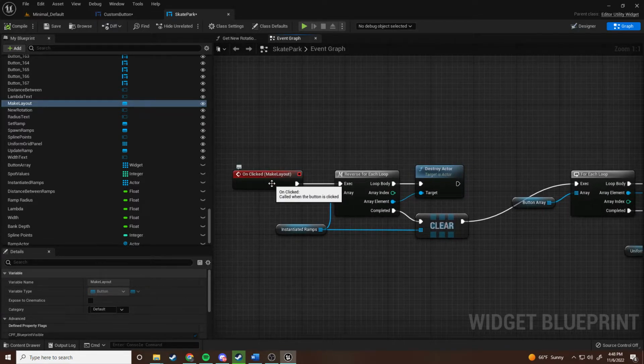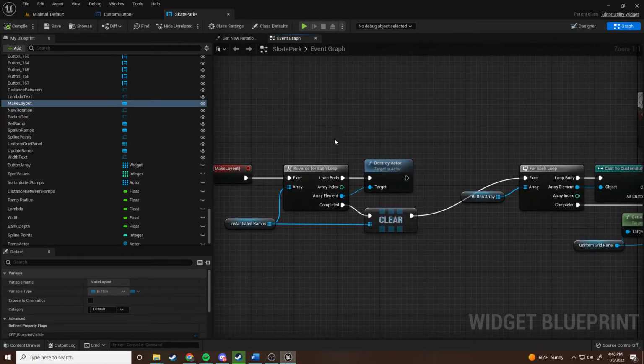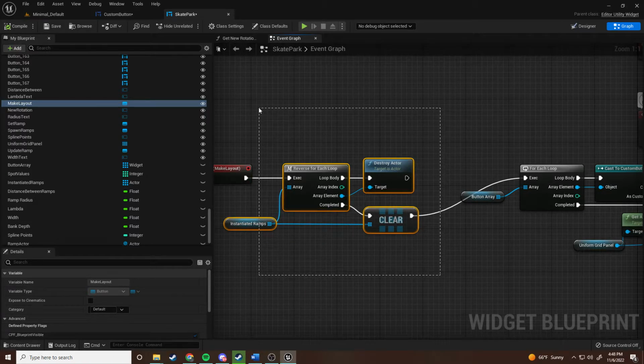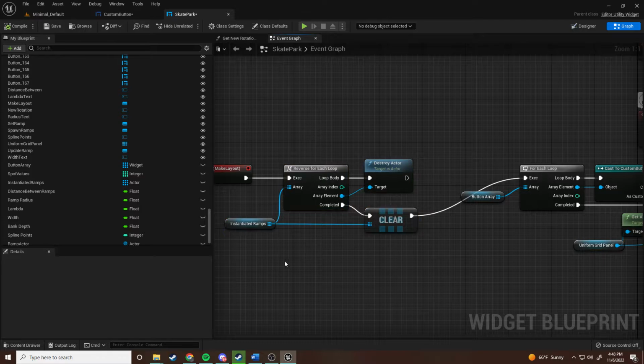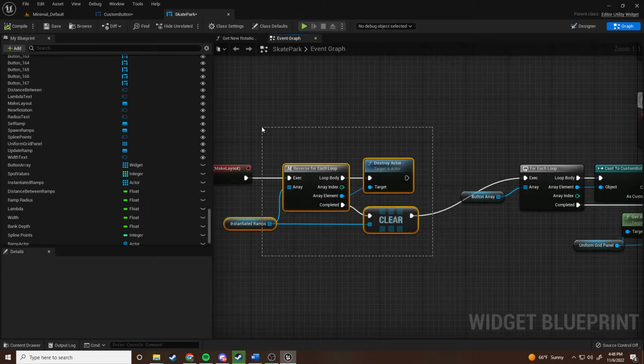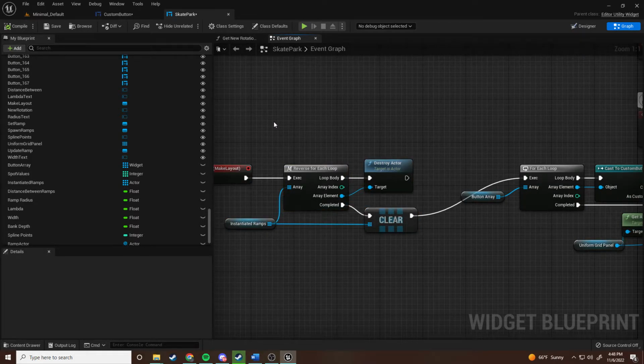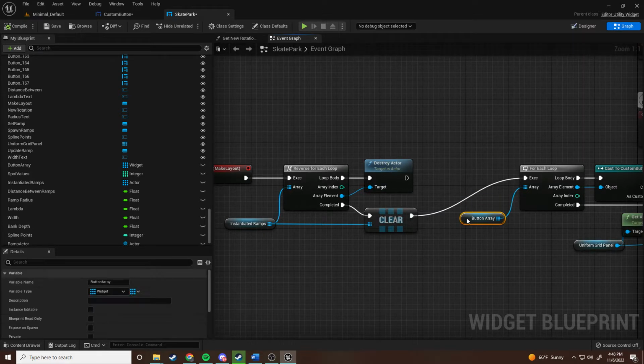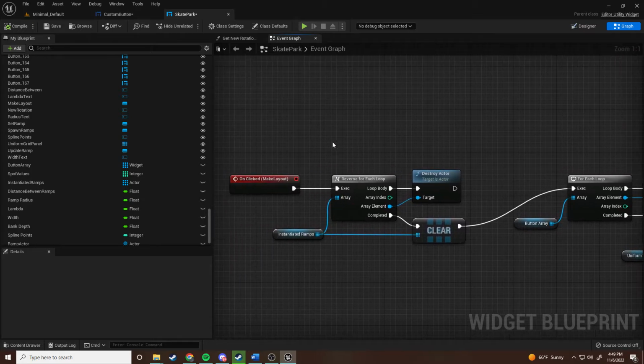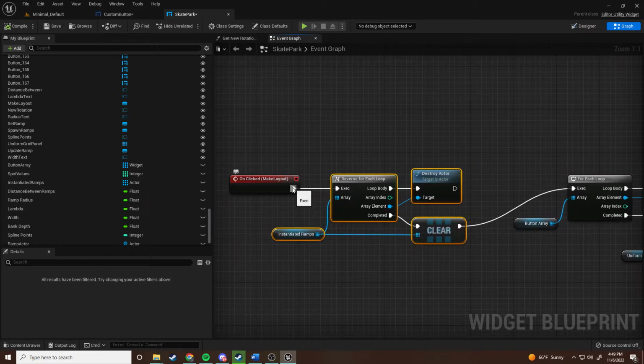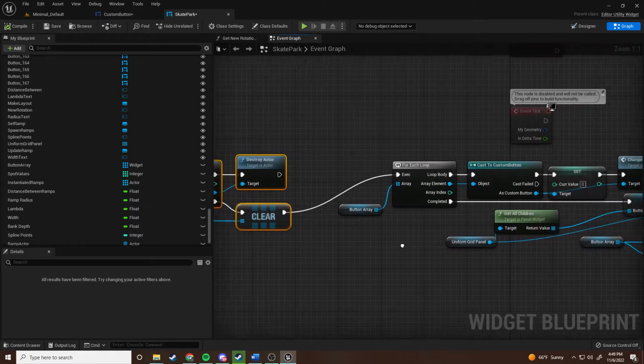When that make layout button is clicked, I destroy all the stuff that I instantiated, which is out of the scope for this example, since I'm not going over creating functionality out of the grid. I'm just showing how to store values inside of a grid and making it user friendly. So ignore this. Pretend that this line is going straight into the for loop.